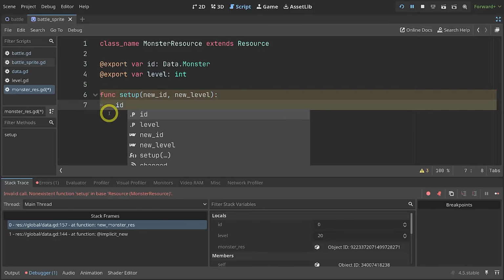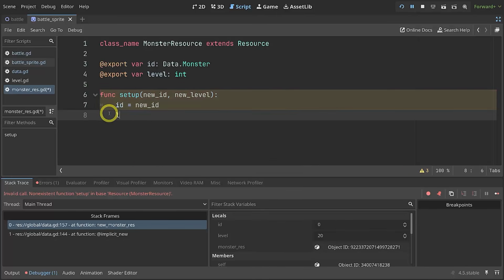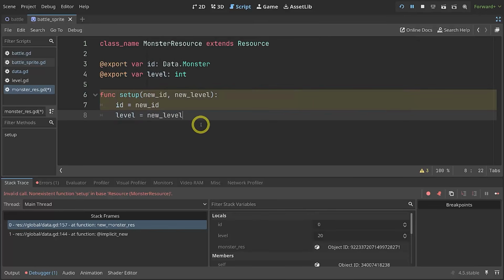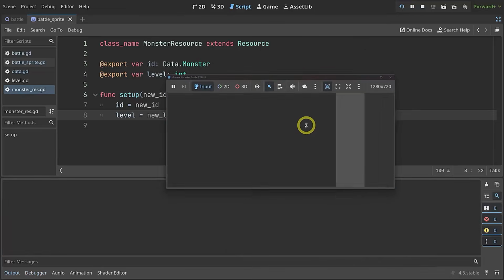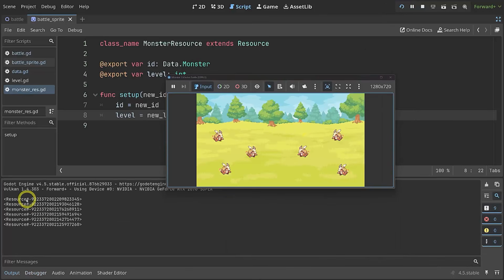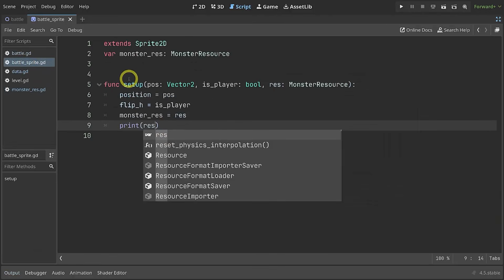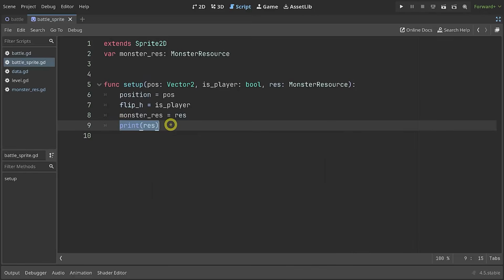The ID is going to be the new ID and same for the level. Level, new level. If I now retry all of this, we are getting 6 resources, 1 for each monster, which we can see inside of the battle sprite setup function. This resource is now containing the monster ID and the monster level.